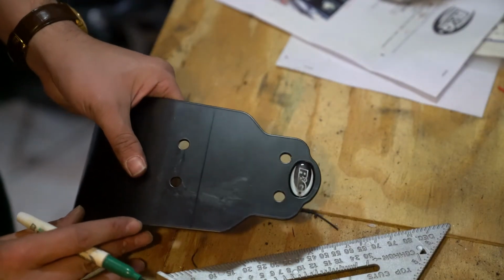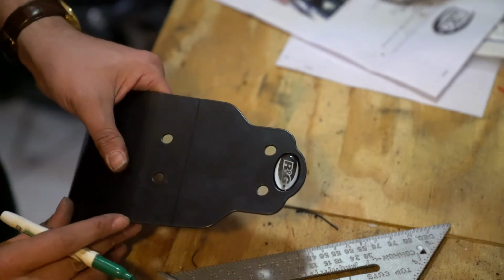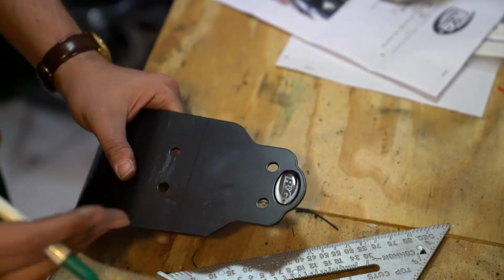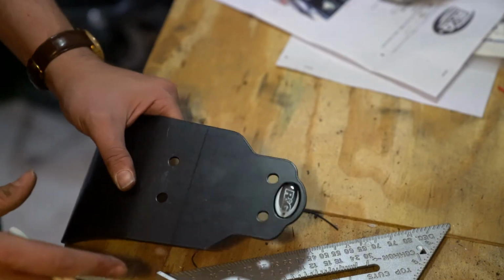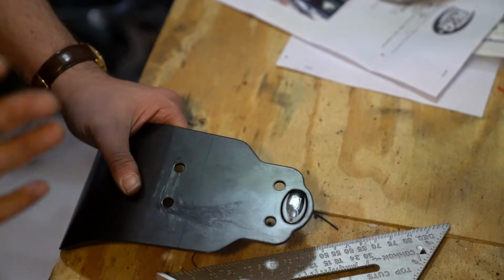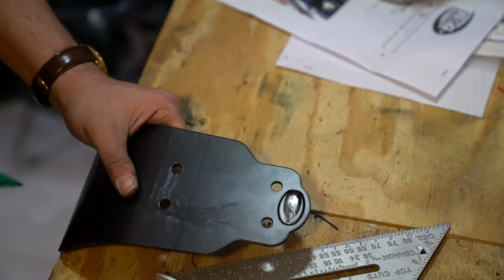You probably can barely see that on the camera, but that's fairly straight. And again, this is aluminum, so if it's not perfect, I can always smooth this out with just a bit of sandpaper and a bit of elbow grease. It'll work wonders for getting this to be symmetrical on both sides.